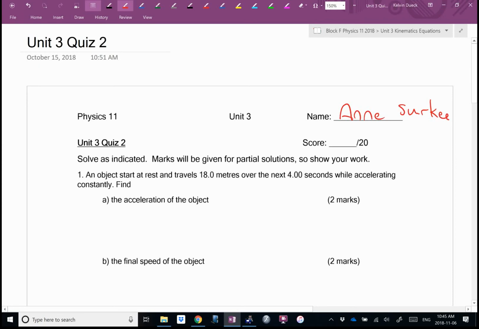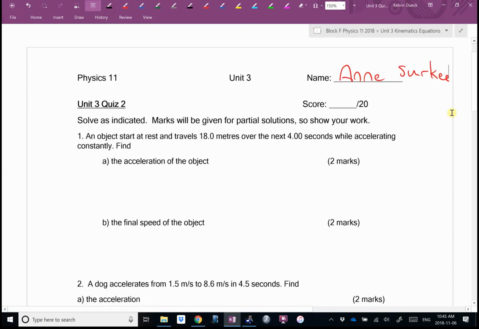Chris, how many marks is 1A worth? I'm going to do the same as I did before. Half mark for the main equation, half mark for getting the variable by itself, half mark for putting in the numbers, half mark for putting in the answer. So should you ever leave a question blank in my class? Not if you can help it. If you can even figure out what equation you would have used, I'm okay with that.